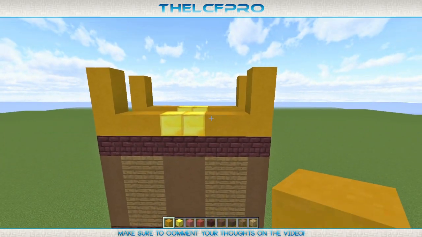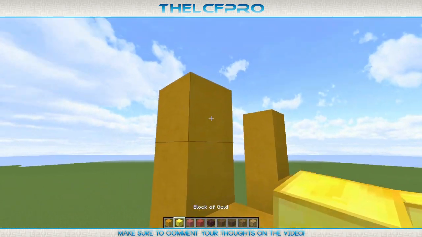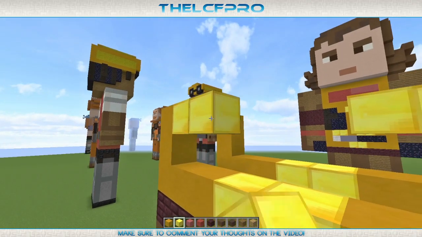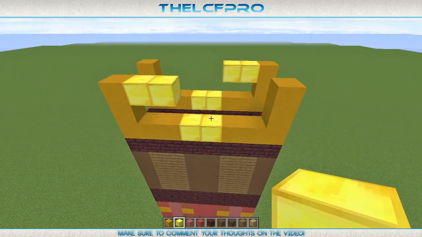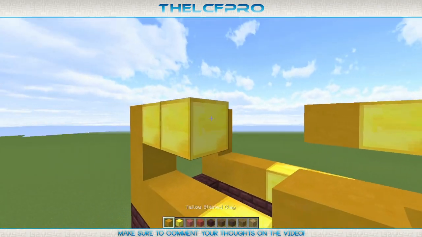like that. And then on the left side of the body, what you want to do is place some block of gold. And on the back, you also want to place it on the left side. So this is how it will look right now. This is the front, as you can see. Alright. Then we do one yellow stained clay next to that.